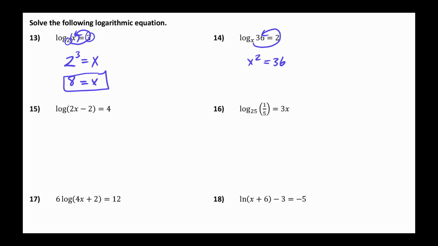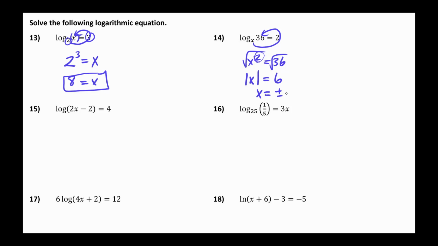Well, how would I solve that? This is kind of a nice throwback to before Christmas. In order to get rid of a squared, you got to square root. Now remember, if there's an exponent inside, there are going to be 2 different unique answers. That happens because we get the absolute value of x. Square root of 36 is just 6. Now, how do we get rid of those absolute value bars?